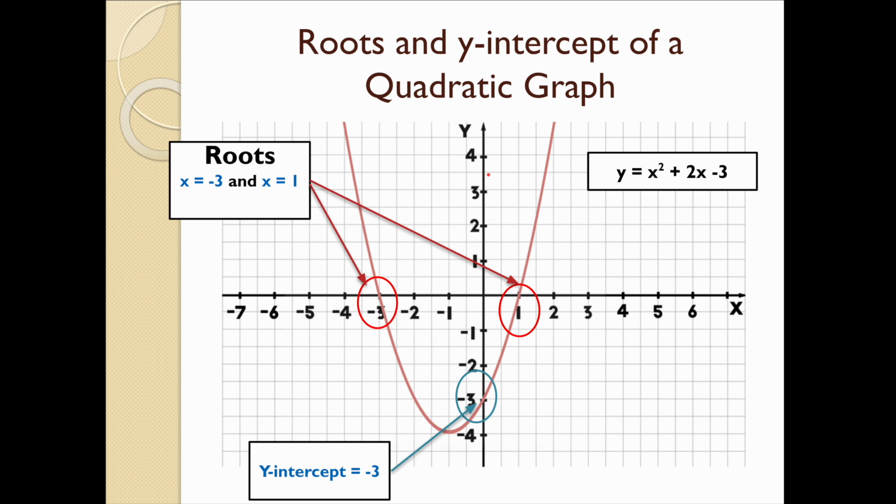Now that we understand what the roots are and where the y-intercept is, it's easy to identify. And we know from this equation that the digit that represents the c also tells us the y-intercept. So in this case, our c value is -3, which highlights that the y-intercept is indeed -3. Now the next thing is, what's the value of b in this equation?